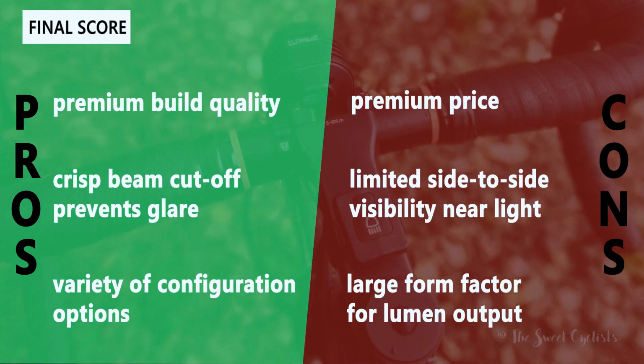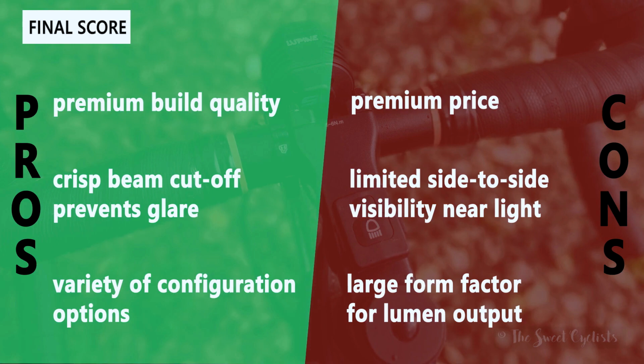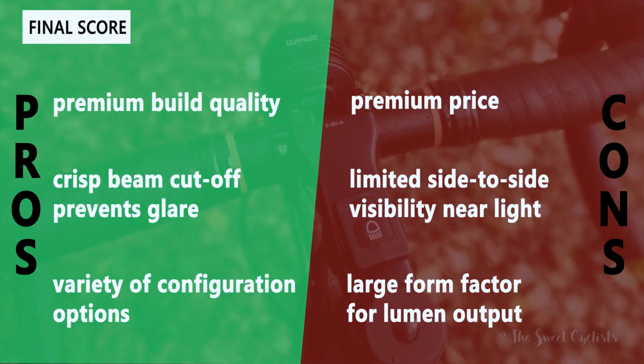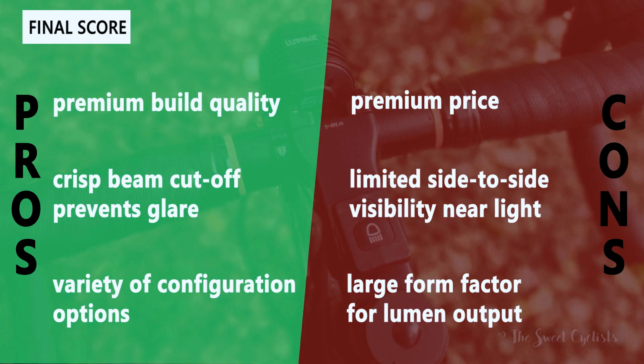I'm also always impressed with how many configuration options Lupine provides with their lights. By simply holding the button up to 10 times, you can get a variety of configurations, from disabling the ambient light sensor to changing the configuration outputs per mode.